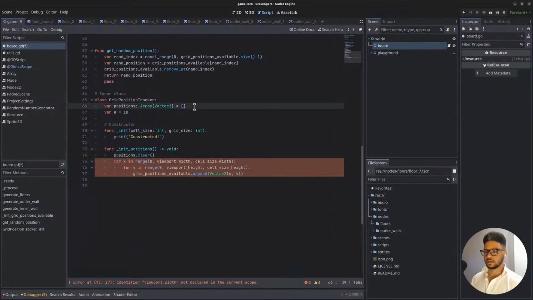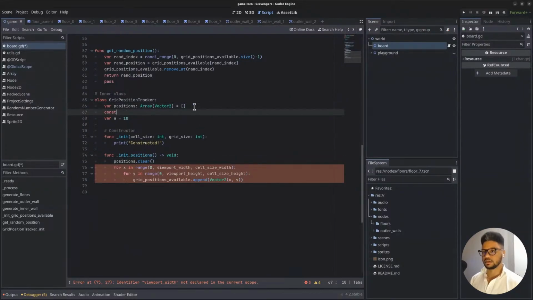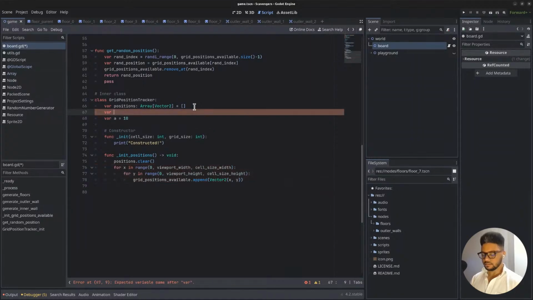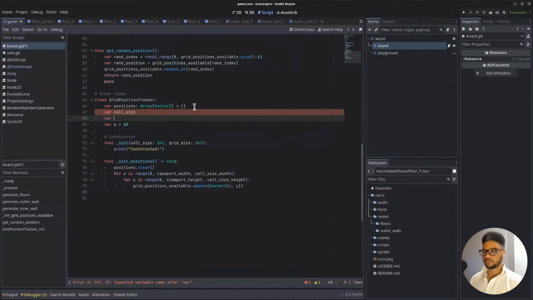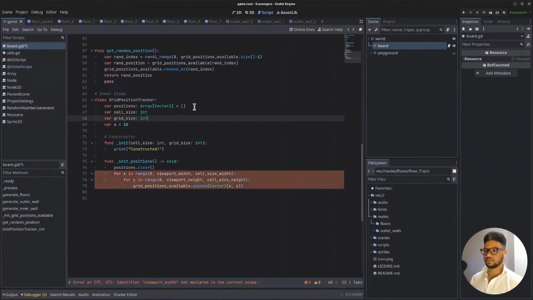So I guess I'm going to have to have a variable named cell size, and another one named grid size, of type int as well.